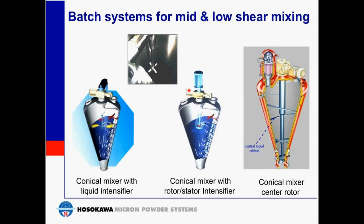For mid to low shear mixing applications, the conical mixer is one of the most common and versatile low-speed mixers, available in capacities from less than one liter to well over 100,000 liters. The advantage is that because only a small amount is being mixed at any instant — the amount the screw can transport — the power consumption is quite low. This mixer also allows for liquid addition during mixing, and an optional intensifier in the center can speed up mixing. However, these mixers may get very tall quickly and at larger capacities can present installation challenges where headroom is limited.